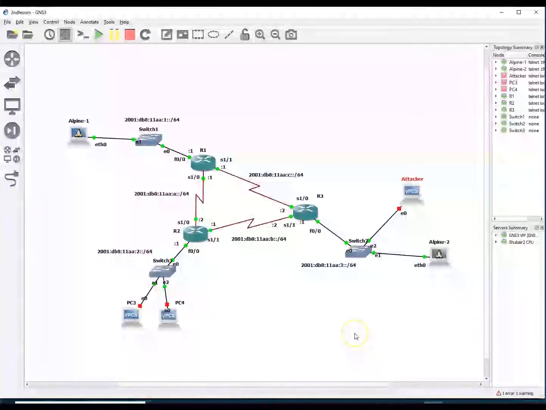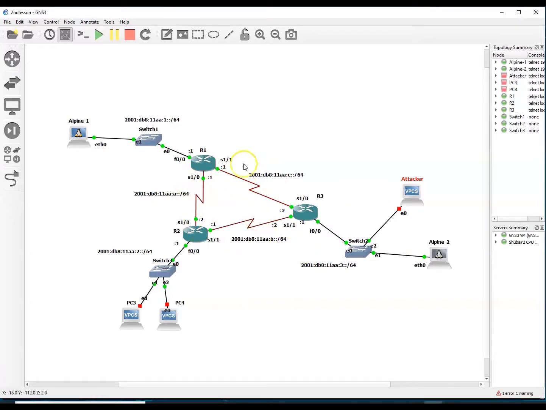Let us go back to our topology. Because F0/0 on R3 is an active interface, it is now broadcasting a hello message to all routers in the 2001:DB8:11AA:3 network, which means it is now showing information about the routing information of the network.